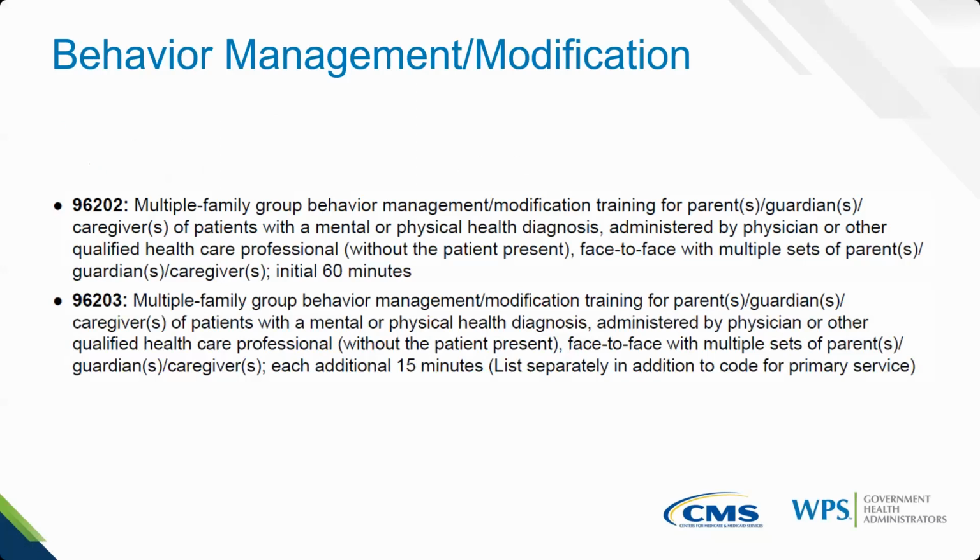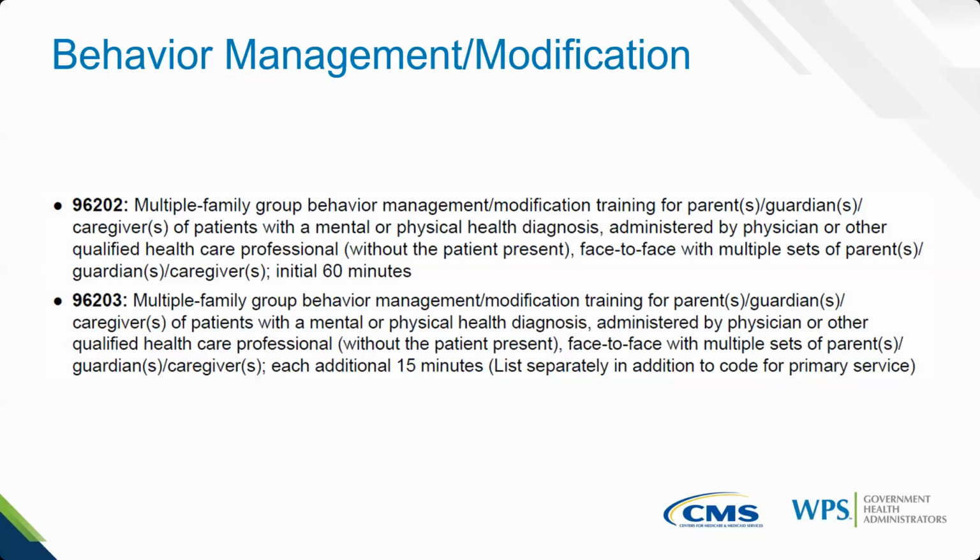So these are the procedure codes then that we have. And you'll notice here that it is administered by the physician or other qualified healthcare professional, which are the non-physician practitioners that we talked about. For these 2 procedure codes, one is the primary code, the initial 60 minutes. The second one is the each additional 15 minutes.